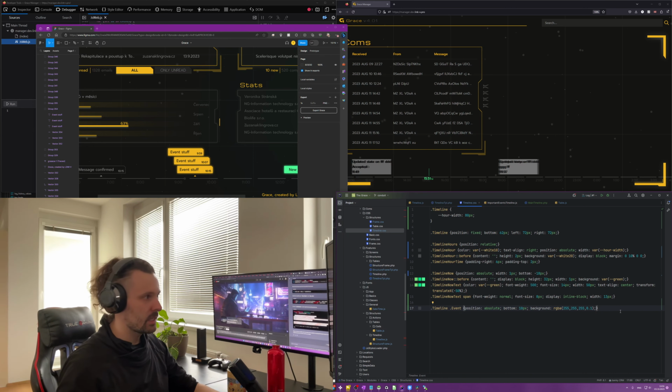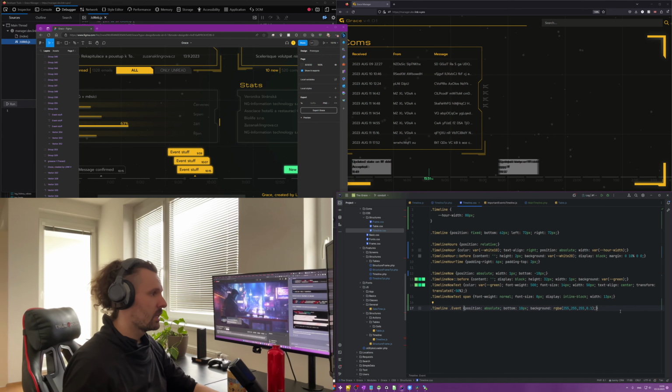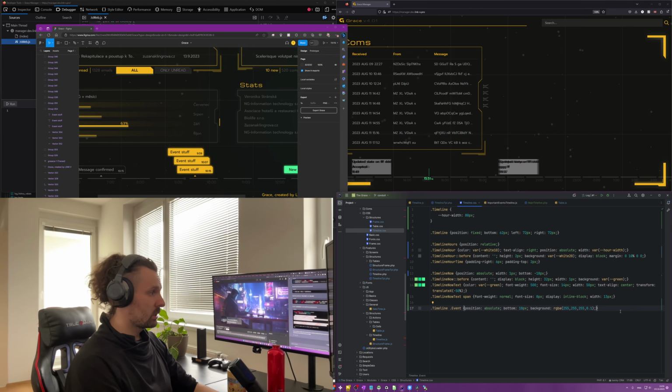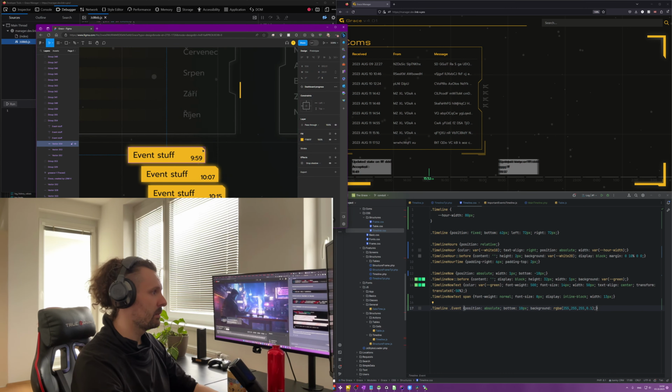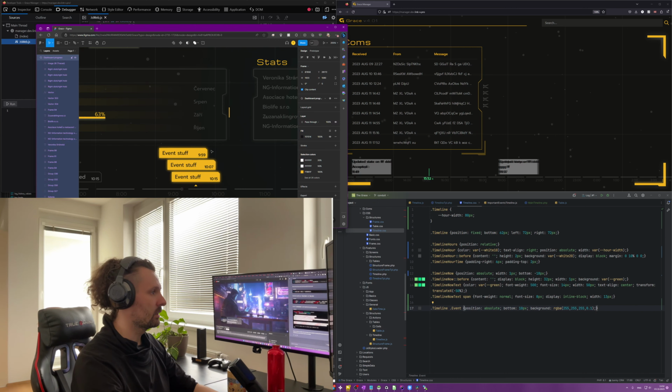I think the SVG should create the background because these corners are terrible to make in CSS.